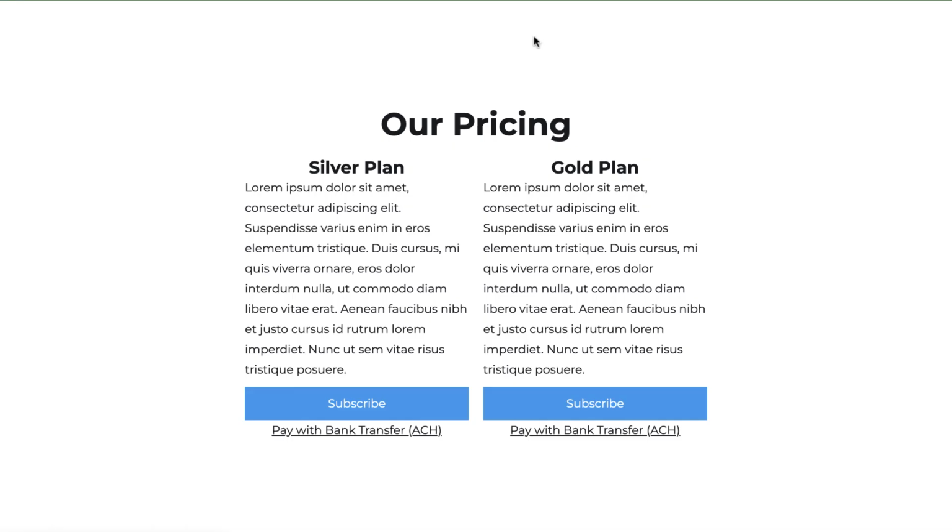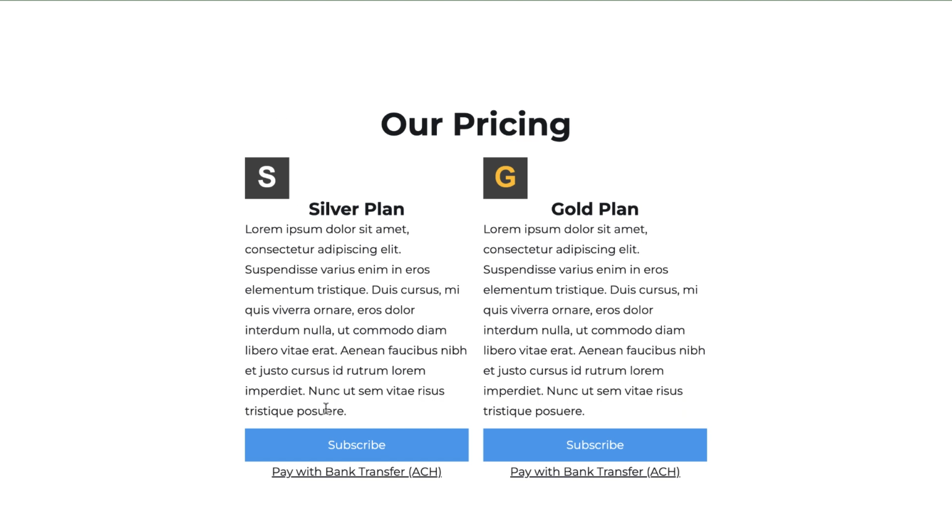I have a pricing page here, and we have our silver plan on the left and our gold plan on the right. I just dragged in two Webflow buttons, and they're linked with Stripe payment links. Let's say your customer wants to buy the silver plan. They click on it, and Stripe's payment links replace all the code you used to have to write to create Stripe Checkout, which was many lines of code, with a simple hyperlink you can use on buttons like this, on text, or on images. So you have freedom to put it on your website, but also in social media, if you want customers to click on a link and go right to Stripe Checkout.